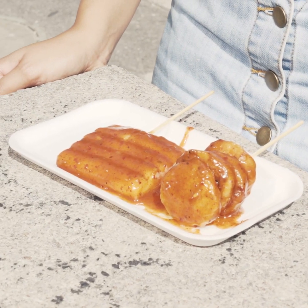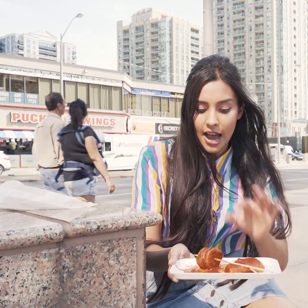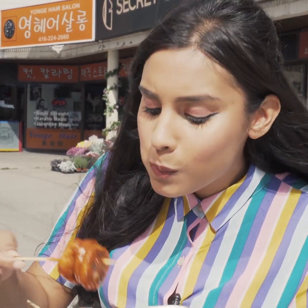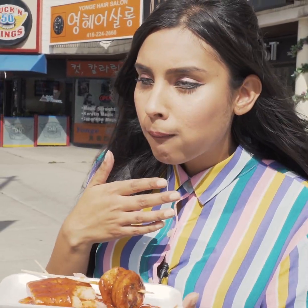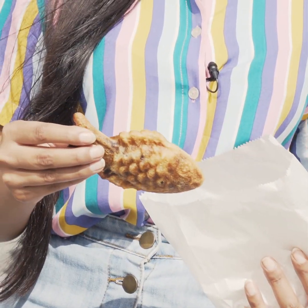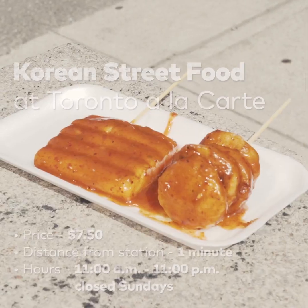Quick and cheap literally encompasses everything that I got today. The first thing that I got here was a rice cake that was $1.50. I got some fish cakes or fish balls, that's what they call it, 4 pieces for $2.50. And I had a bit of extra money left, so I was like, I'll splurge. I got some dessert, so I got 3 red bean waffle cakes for $3.50. And I think for the first time today, I actually received change, which was nice. All 3 things that I got here today only cost me $7.50.